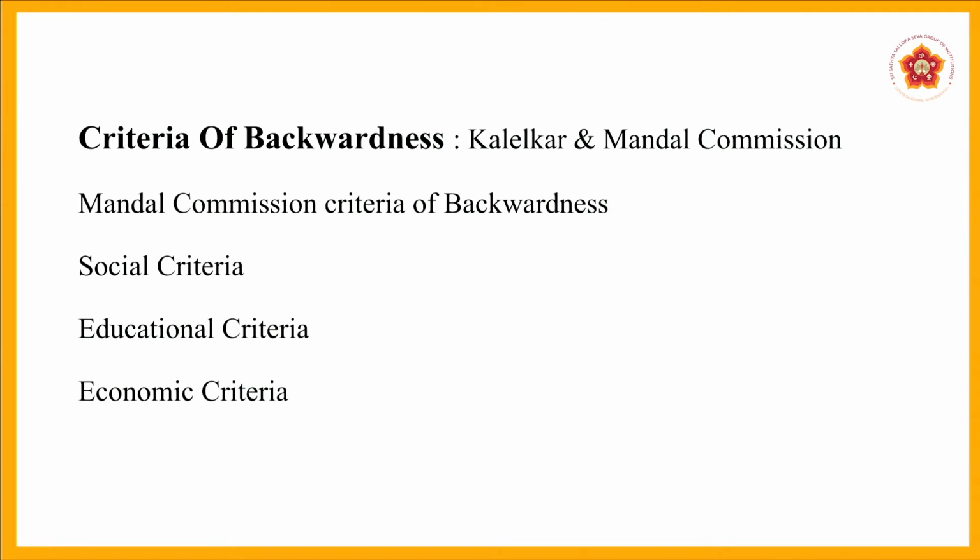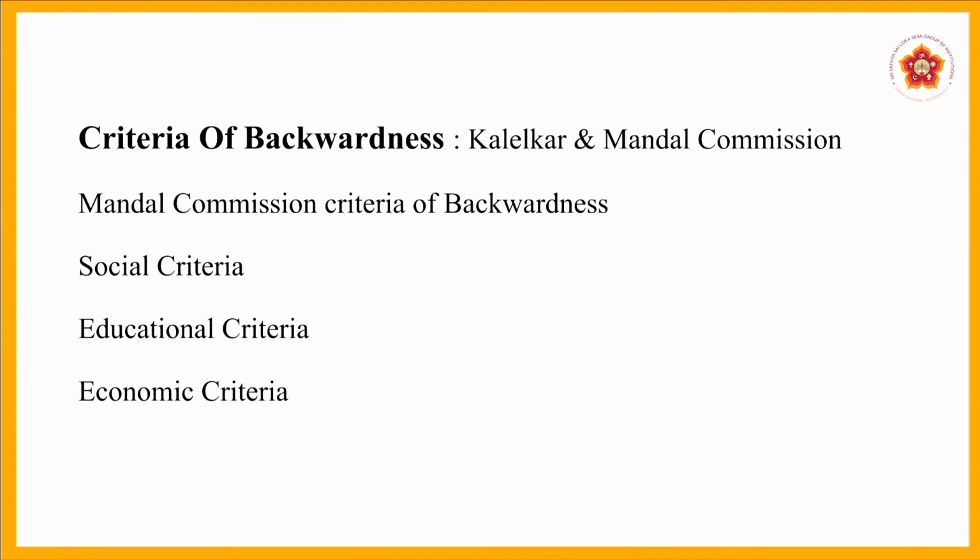There are some statistics and some calculations given. For example, 25% above the state level, they should be backward. They have to calculate very precisely in order to bring them into this particular group. It is not arbitrary, it is not based on personal choices. It is a very standardized way of deciding whether this particular group can be clubbed into the backward class or not.